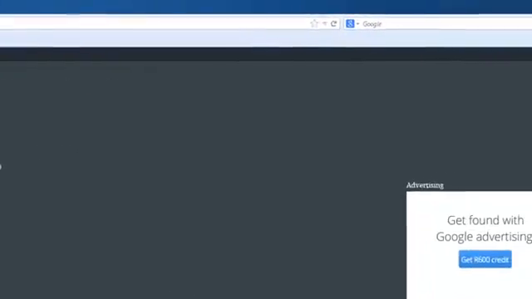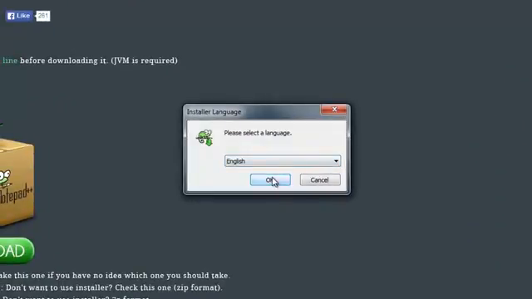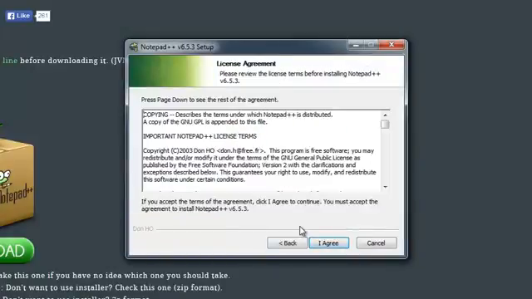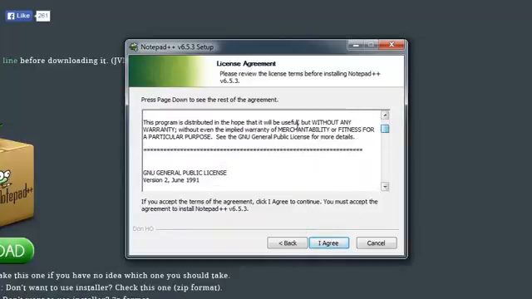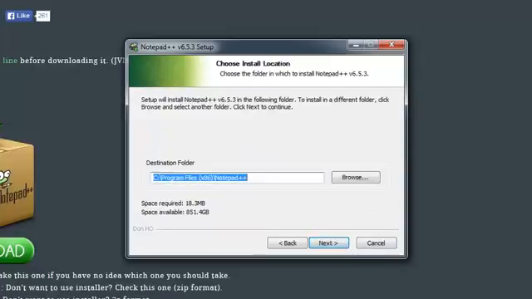Okay, so I'm going to go ahead and click install here. I'm going to save this and I'm going to run it. You probably weren't able to see that message that I just clicked on, by the way. It was that Windows message. But anyways, it says please select a language. I'm English, so I'm just going to go ahead and click English. Next. You pretty much know how to install a program, so we'll read through all of this stuff just to make sure that we don't sign our life away. Go ahead and click I agree.